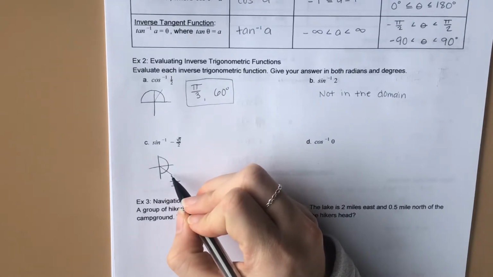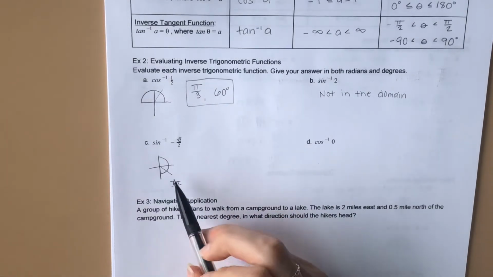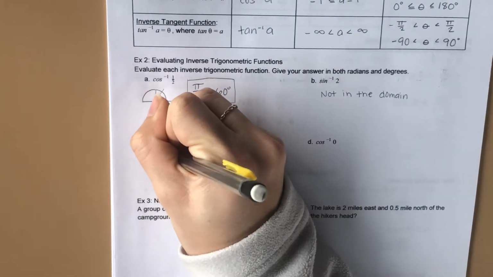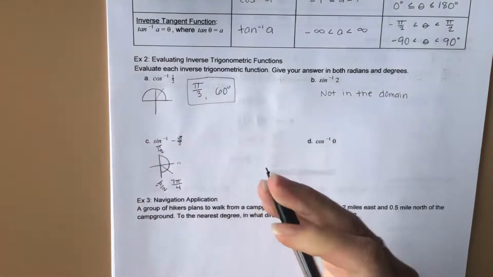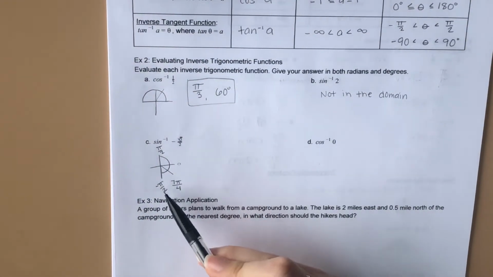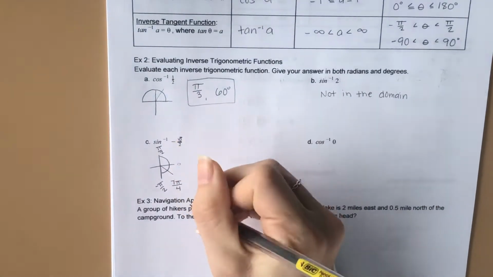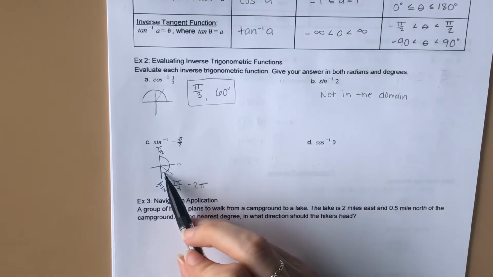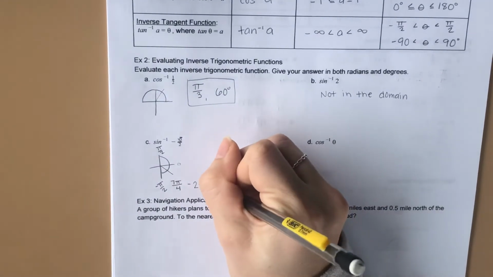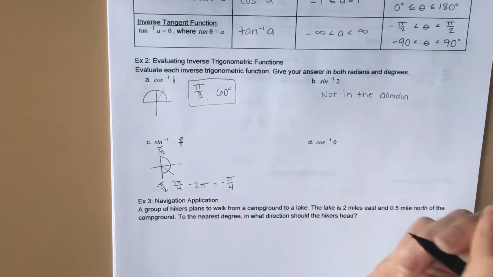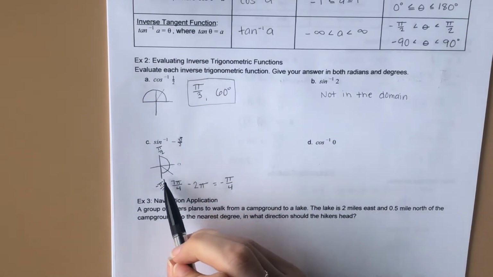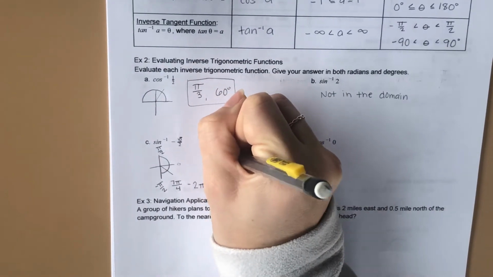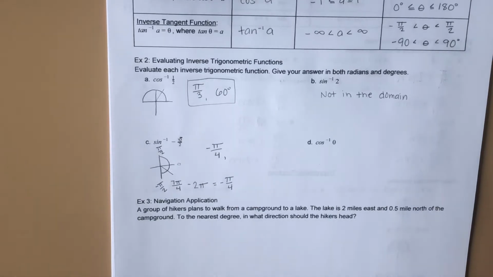Okay, so we are going to find a coterminal angle. Since this is 0, this is pi over 2, this is -pi over 2. It's got to be in the negative, so between 0 and -pi over 2. So I'm actually going to subtract 2 pi. So we're finding a coterminal angle again. When I subtract 2 pi, I get -pi over 4. -pi over 4 does now fall in that range, so that would be my answer for that.